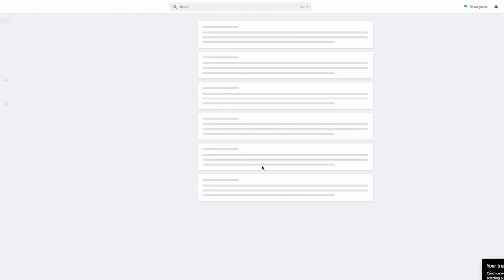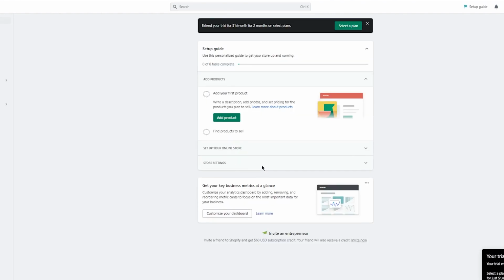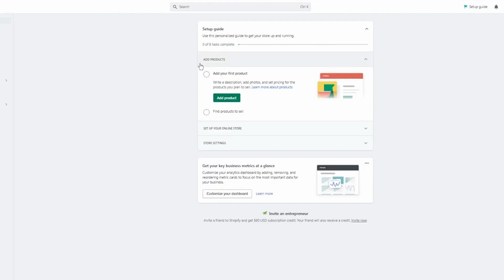And here we are. Now, from here you're going to head straight into Shopify's main dashboard, where you're going to see tons and tons of different features and editorial aspects to work with. Down here you can see your trial just started. Your trial ends on June the 19th, so it's a 3 to 4 day trial, which is pretty good, so you can test out the whole thing and see if this is really for you.